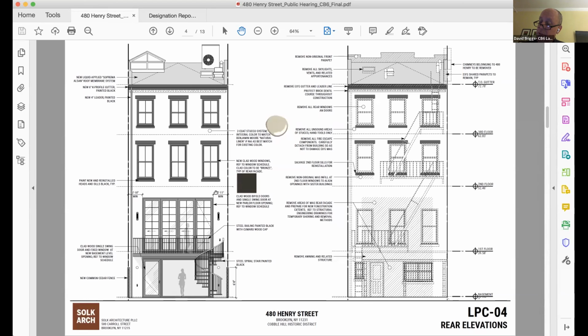Well, the public meeting notice says a new turret style copper skylight, so we will. Yeah, I commented on that and then later heard from LPC that the skylight, which I'm happy to go over, will be reviewed at the staff level because they consider it minimally visible. I understand. But we'll comment on it anyway. Feel free. No problem.